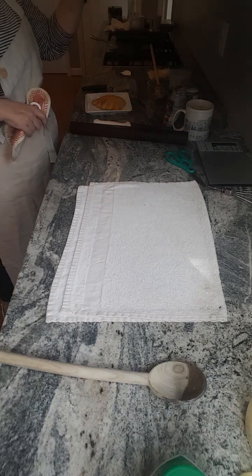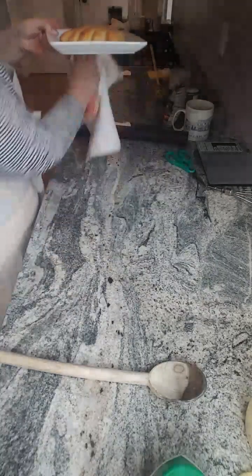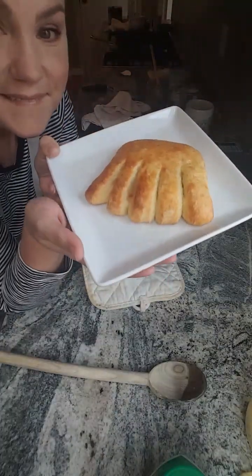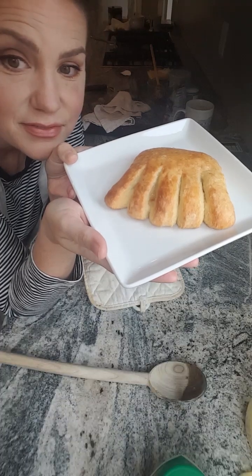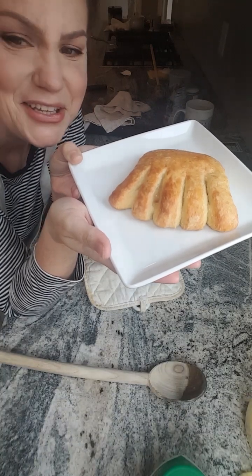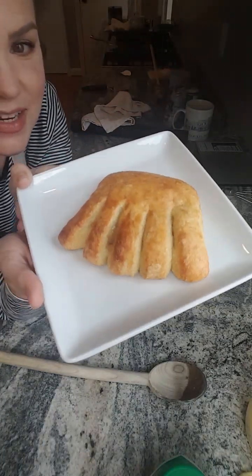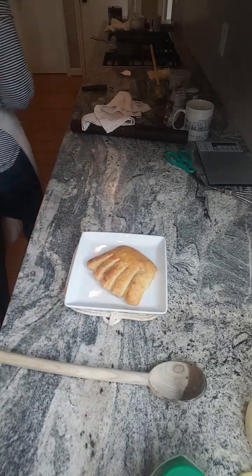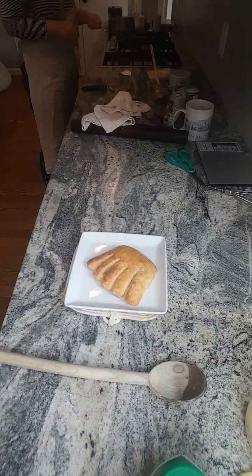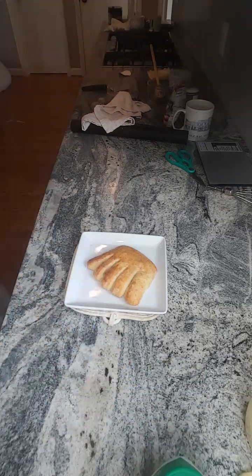Yes, 15 minutes. All right. Isn't she cute? Thank you. Thank you, I did. So there is the little bear claw. I'm gonna put a little bit of glaze on there, just for funs and for fancies.